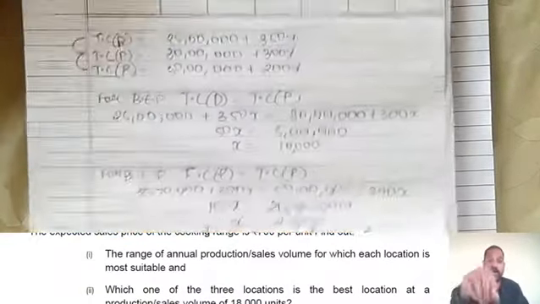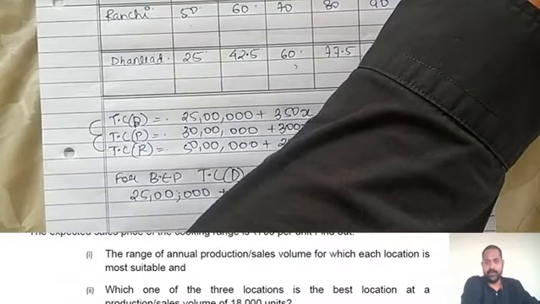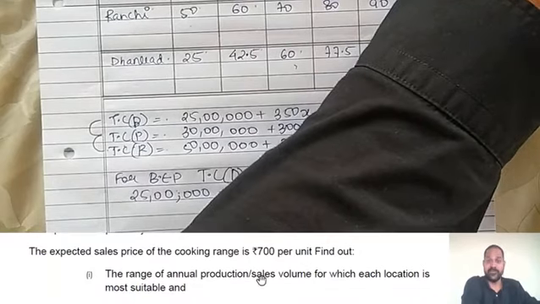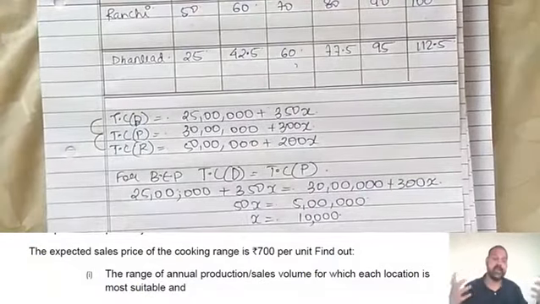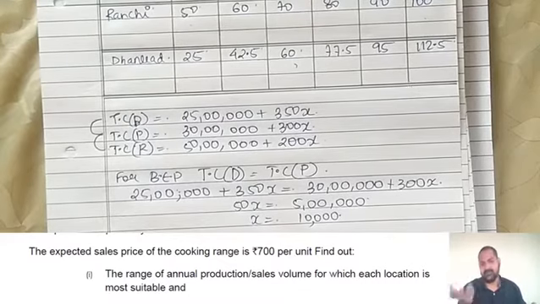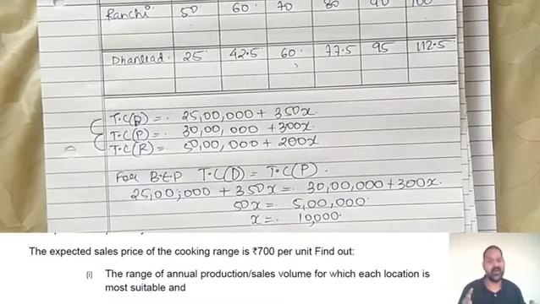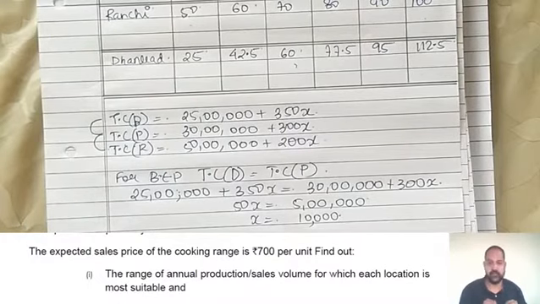Having said that, one last question that I told you, a very important question, which I skipped. Sir, what about this 700? Why aren't you using the 700? Well, I'll tell you why I didn't use the 700. 700 was the same for all three locations, correct? Yes. So obviously, sales price is same everywhere. Not really. Some products are such that sales price varies from state to state also.